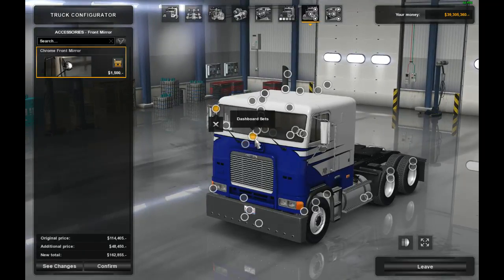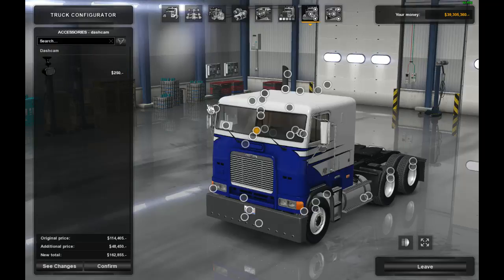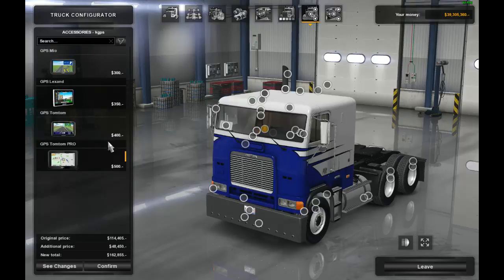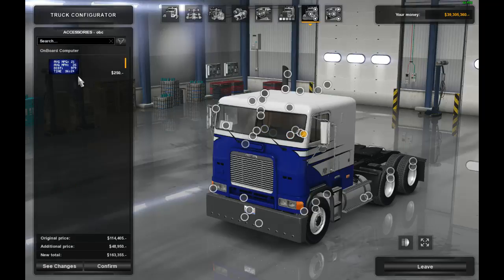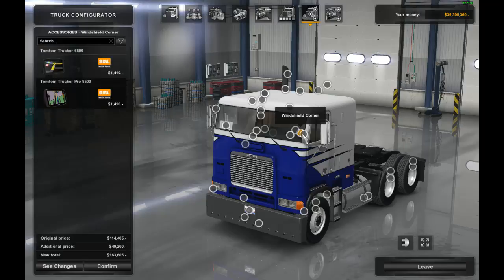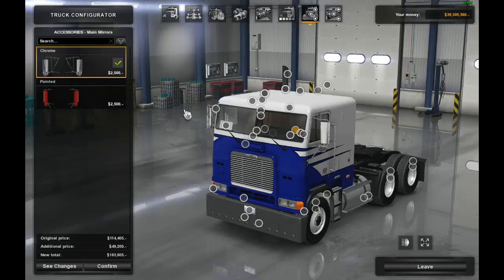Seat items, dashboard sets, dash cam, no. Let's do, actually we ain't gonna do nothing. We'll just do GPS TomTom Pro. Parent, driver's plate, OBC, onboard computer. Sure. Windshield corner, main mirrors, painted or chrome? I'll go with painted.